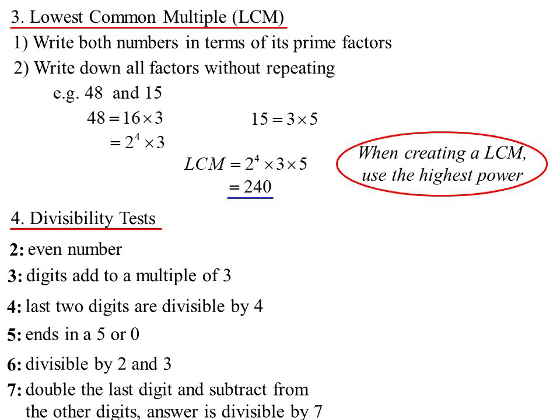So double the last digit. The last digit is 9, so I'll double it, and that's 18. Okay? Subtract it from the other digits. 14 minus 8 is, oh boy, thank you, 6. Now 126, now of course the question is, is 126 divisible by 7? All right, let's do it again. Double the last digit, 6, 12, 0. Well, of course 0 is divisible by 7, 0 is divisible by everything, well, except 0. So yes, 1,449 is divisible by 7.